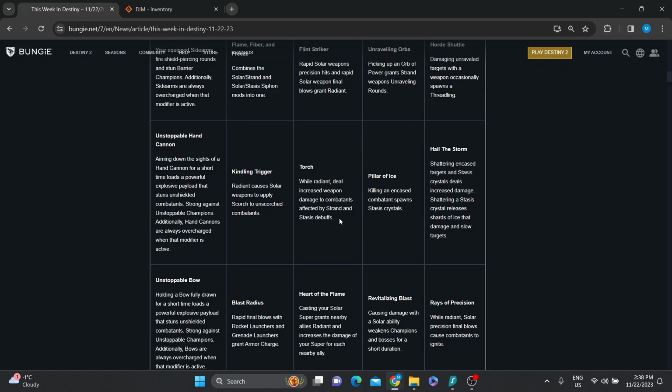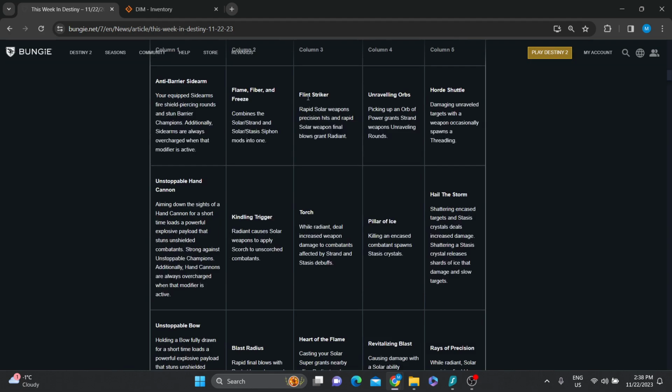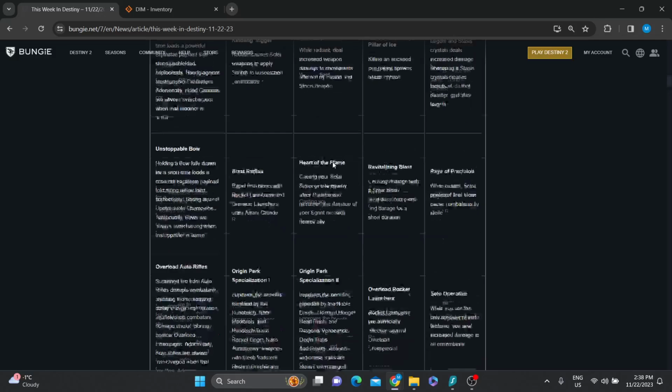So again, those just work hand in hand. You can get a free debuff and a free buff just for running these two perks, which is really, really good. So that's just one thing you could do. You could also do Strand Titan. I believe the melee causes Sever, so then it's severed and you'll deal increased weapon damage, which, again, Radiant is already giving 25% more weapon damage. We don't know the percentages, but that sounds very strong.